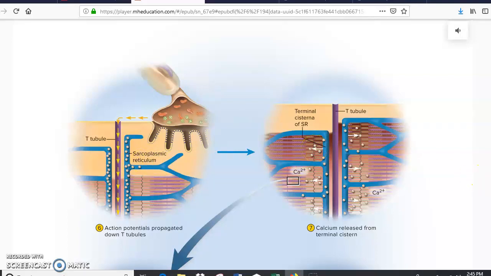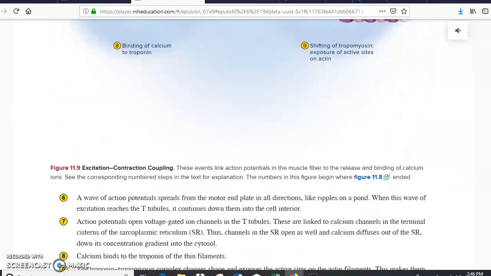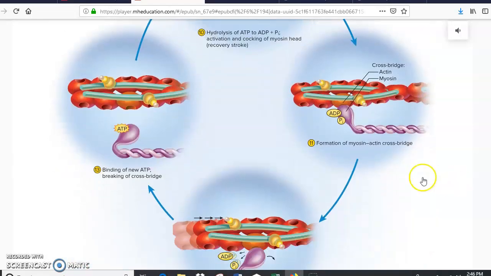What happens when the calcium gets released into the muscle? Calcium is going to attach to troponin. Troponin activates tropomyosin. Tropomyosin slides down, and it makes the active sites available for myosin. Now, myosin, in the presence of ATP, is going to attach to the active site. As you can see here, you see ADP plus phosphorus is going to give you, obviously, ATP. So you can see right here how the myosin head attaches to the actin. And then once this is attached, then this will recoil back, as you can see right here, therefore moving the actin. And that's what's going to cause the sliding filament mechanism theory, which explains how the muscle actually contracts.